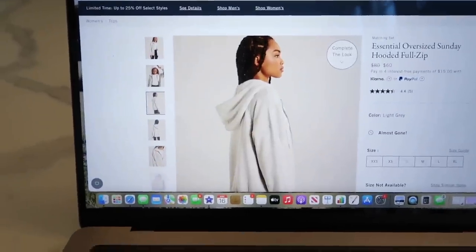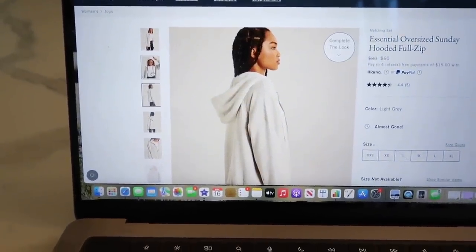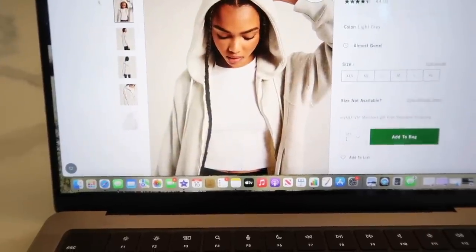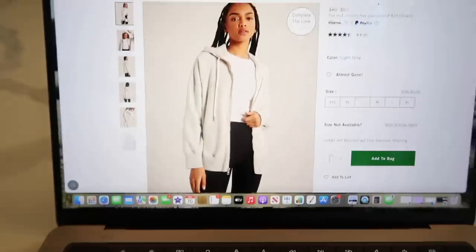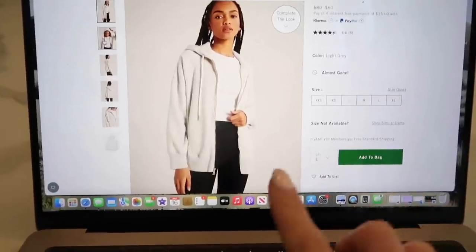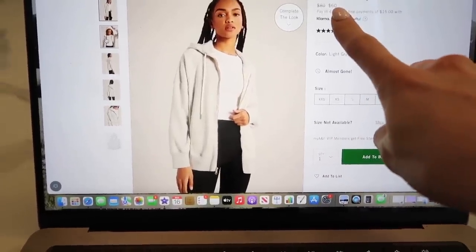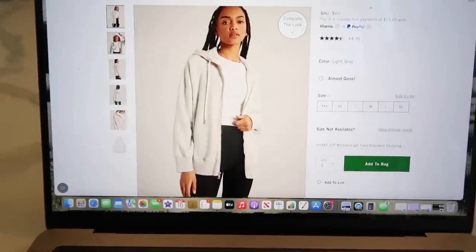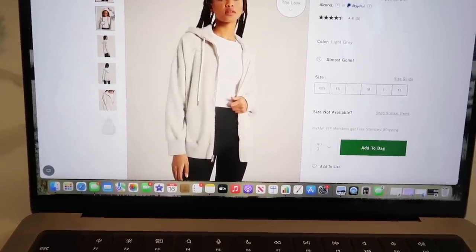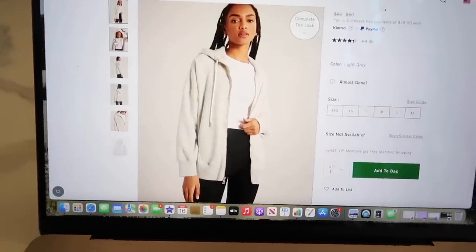While I was eating my lunch, I was placing an order on Abercrombie's website for a try-on haul, and I noticed that my favorite zip hoodie that I wear literally all the time, and every single time I'm wearing it on Instagram, I get questions, is it available? And it's on sale for $60. So it's $20 off, and I live in this sweatshirt. If it's clean, it's usually on my body. So I wanted to mention that, and I'll link it for you guys.